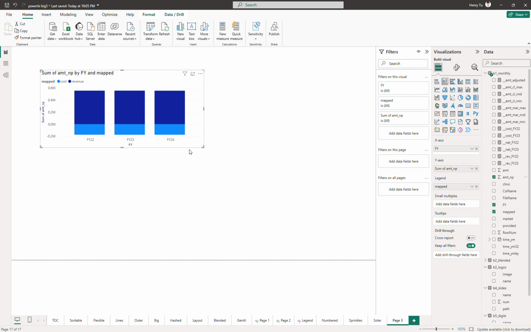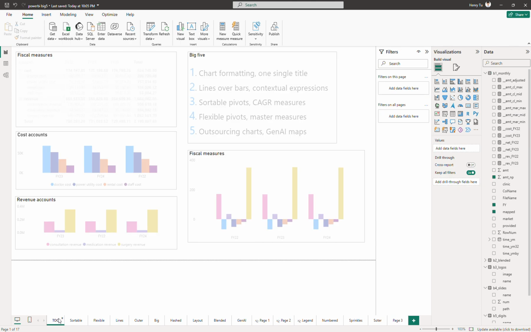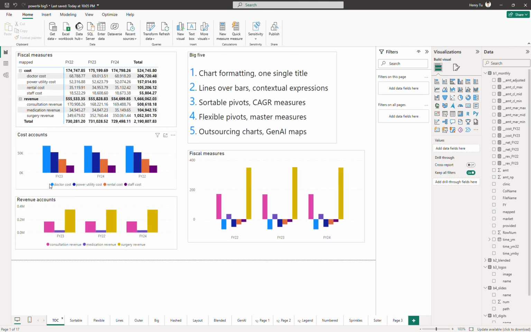So for the map, it just has the cost and the revenue, two levels like this. So it's very simple. But then what we're trying to do in the drawing is just the format of the chart. So the first thing we need to see here is that there are no extra titles, just one single title, and then you can read the message on the top of the title, and the warning as well.